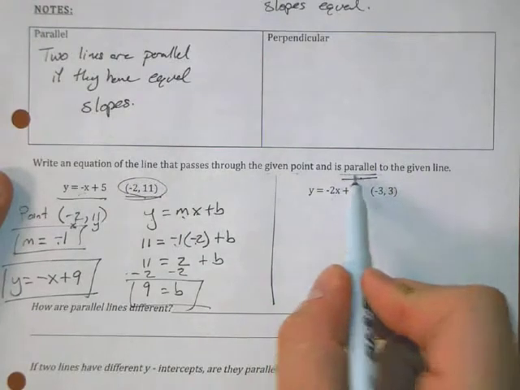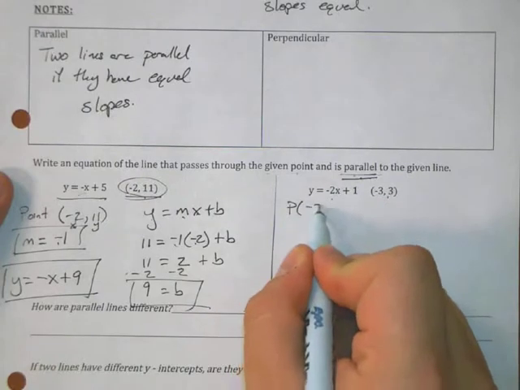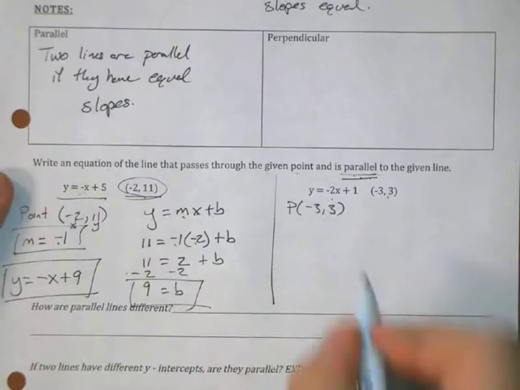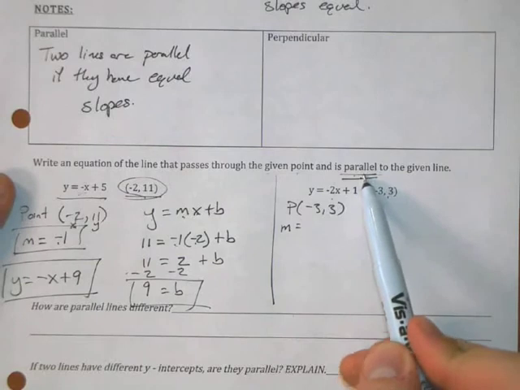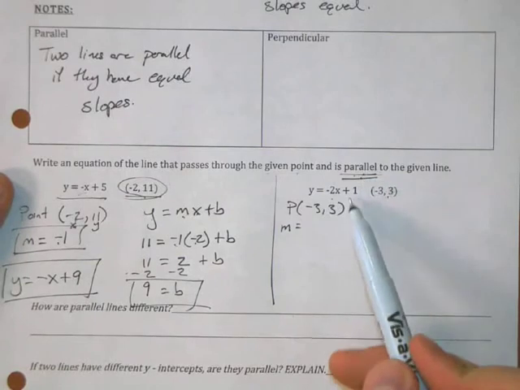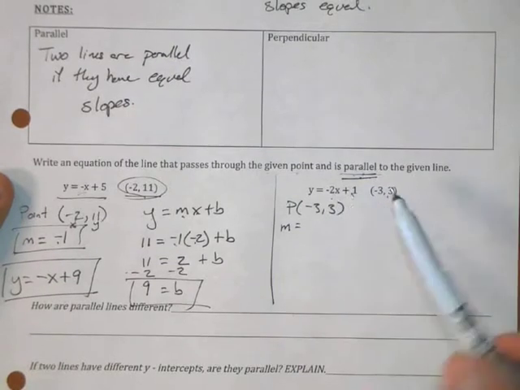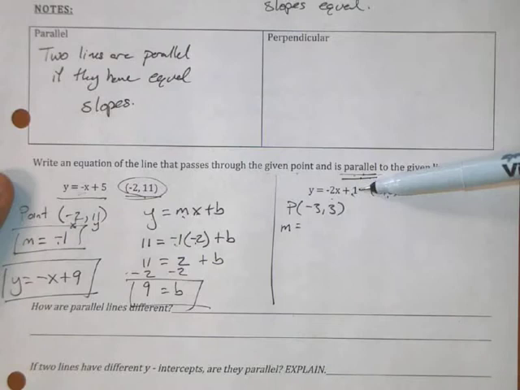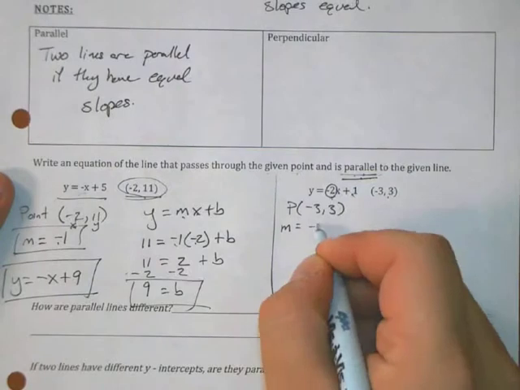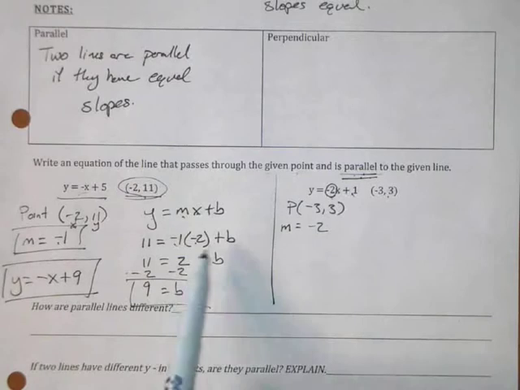So same game. I want to find a line parallel to this one and through this point. So let's see, we have a point. That's definitely negative 3, 3. What's the slope of our line that we want to write the equation of? It's parallel to this one. So what do the slopes of parallel lines look like? So then what's the slope of this line? Negative 2. So then what's the slope of the line that we want to write? There we go. Okay. You can do the same thing we just did here.